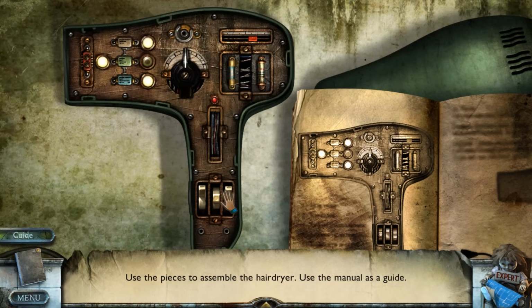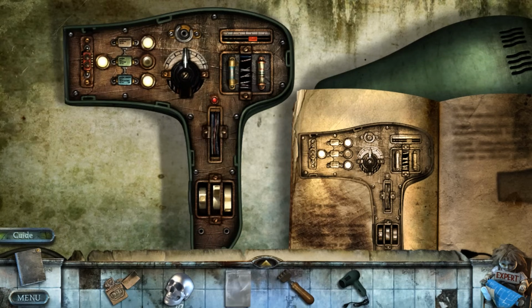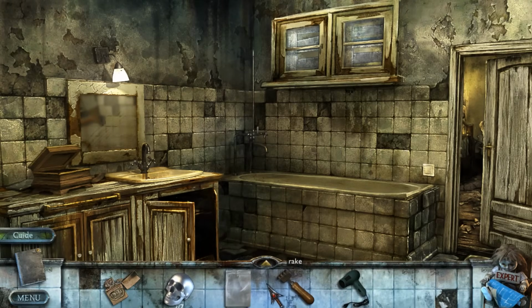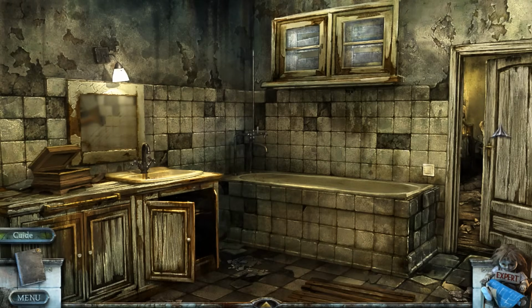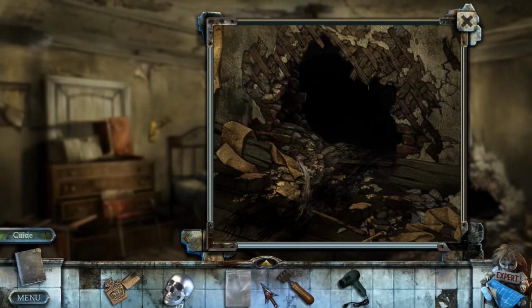Oh, and these things at the bottom? So, that's got to be pointed down. That's got to be up, and that's got to be in the middle. This might be useful. It certainly might be. I certainly hope so. Right. Okay, so in here, let's collect the hair. This is all making sense now.